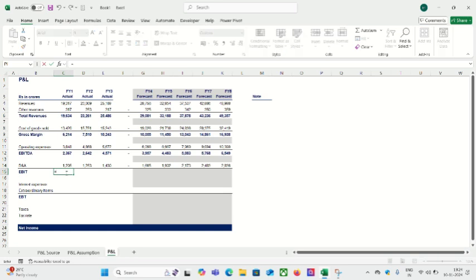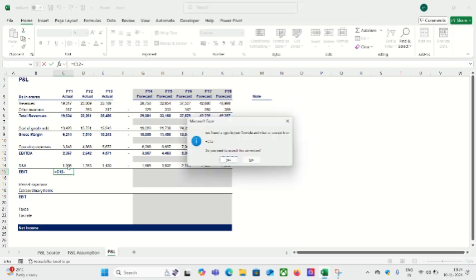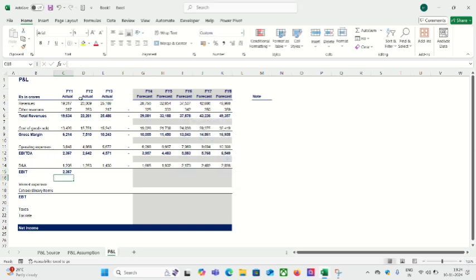So here we are in the P&L source tab, and this I have directly taken from the company's website. And then I'll be starting with doing the P&L assumptions, that is taking the basis for each of the financial line items. And with this, we'll be finding the final P&L values for the next 5 years given here.